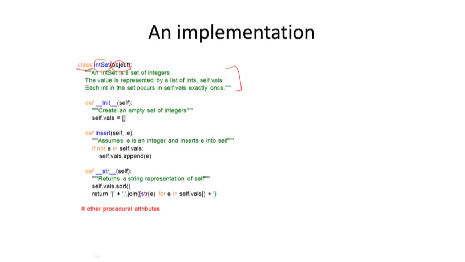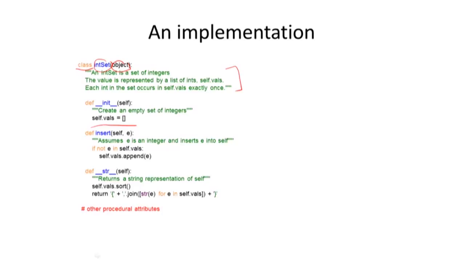What else do I need? Well, I need an init. Remember what I said my behavior was. I said it's going to initially be empty. So init here is very simple. When I call intSet and it creates an instance, I'm going to call init on it. And I want this to be something that simply creates an empty list. There it is. It's going to bind in the instance the name vals to an empty list. And then, of course, that instantiation will just return that frame as the overall instance.